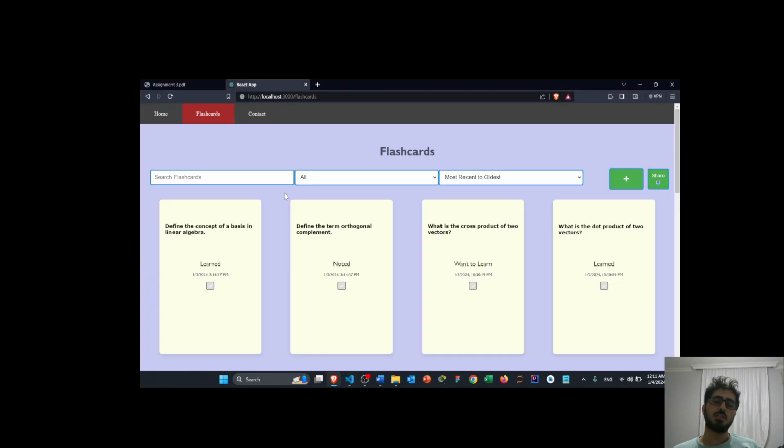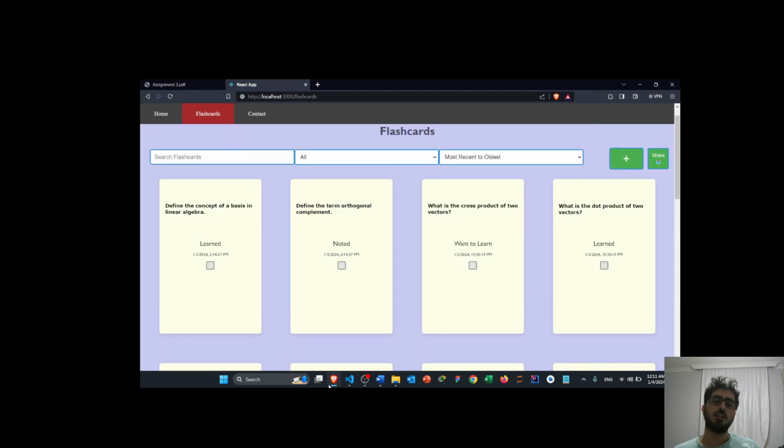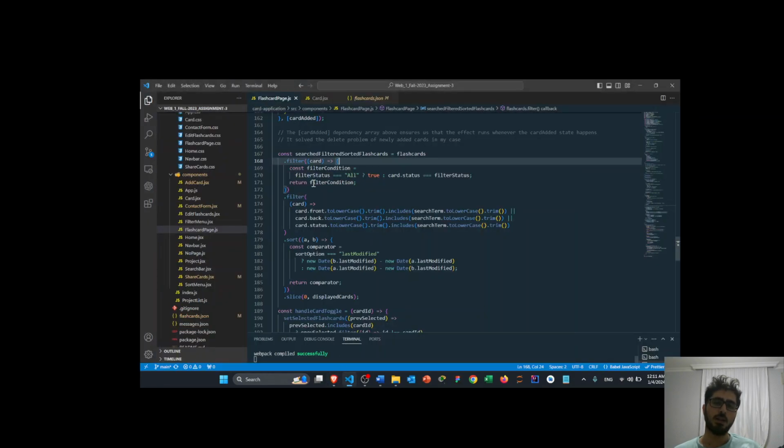flashcards are also these flashcards, all of them, but in the order that they are in the flashcards.json file. So first of all, I apply the filter function to filter them based on their card status, and after filtering them I get a new set of flashcards based on the status, and on that result I apply another filter function.